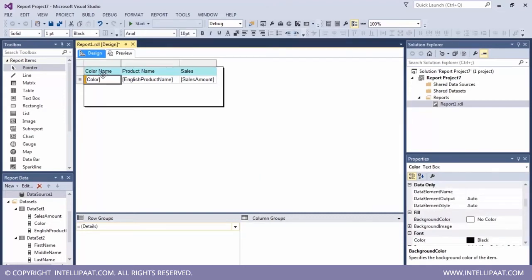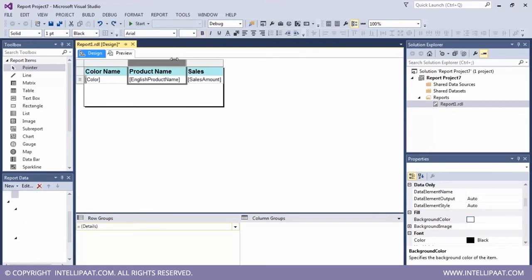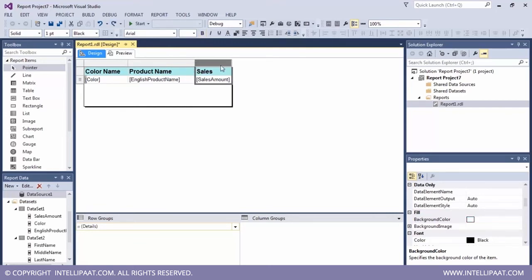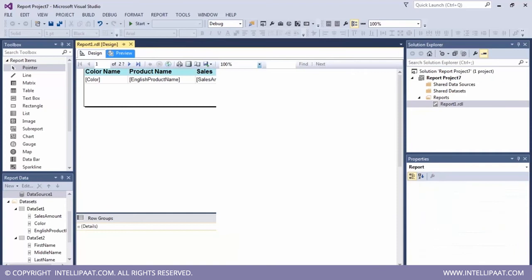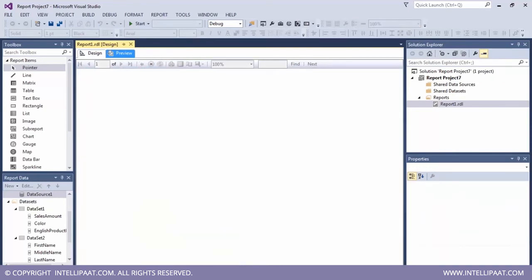Let's say you want to make it bold, slightly bigger in size. Those kind of neat little formatting things you can achieve inside this tab. You can expand, collapse, you can do all this kind of stuff. Go to preview now. You should be able to see a slightly different kind of interface at this stage.